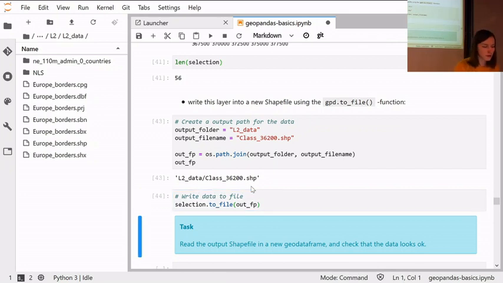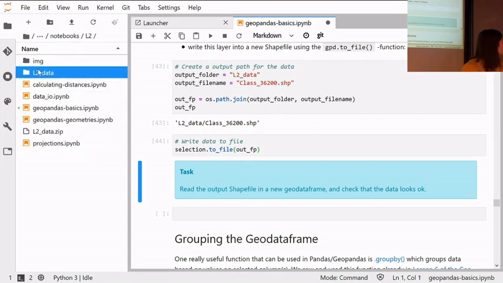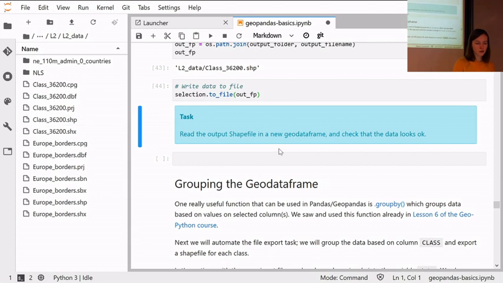But with shapefiles, this is enough. You can wait a bit, and it should show up in the file browser on the left. I'll go again to the output folder. I need to restart my browser again. So there I have the shapefile, with these 3 mandatory files, and then the projection file, because this layer actually had the projection defined. But we'll talk about projections after the break.